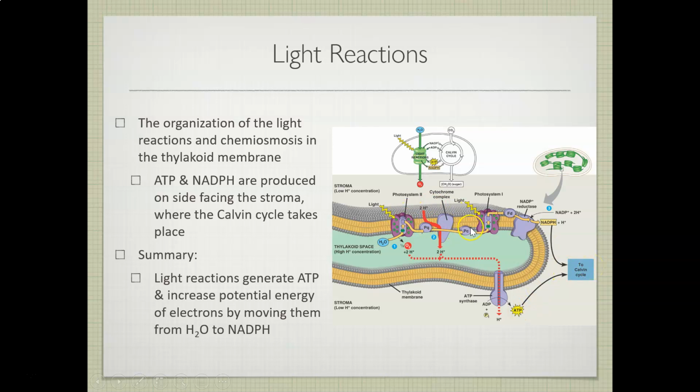The electrons that are flowing down that electron transport chain replace the excited electrons on P700 in photosystem 1. The electrons that get excited there get shuttled down this small electron transport chain and use the help of the NADP plus reductase enzyme to now make NADPH along with some of the hydrogens that are hanging out here in the stroma. And those will also get shuttled over to that Calvin cycle.